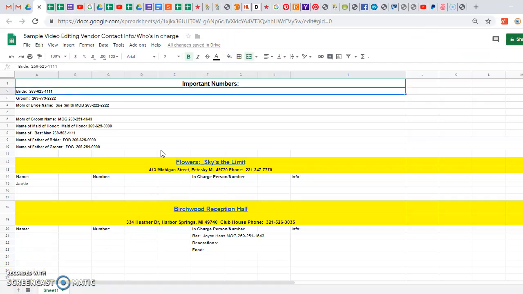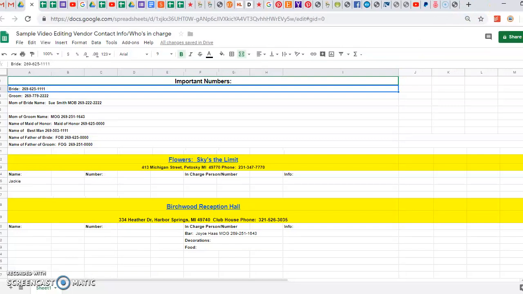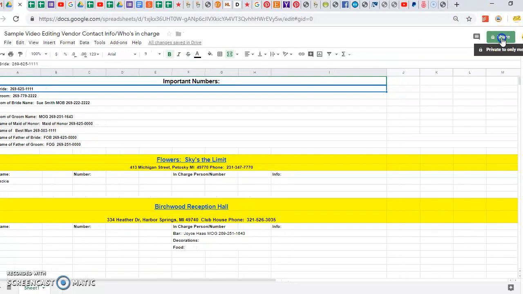One thing you should know about the file that I'm sharing with you is that at any point, when I share the file with you, any changes you make are saved automatically. So you don't have to worry about that. And once you share with other people, again, just make sure that you're either giving them the right to edit or the right to just view it.